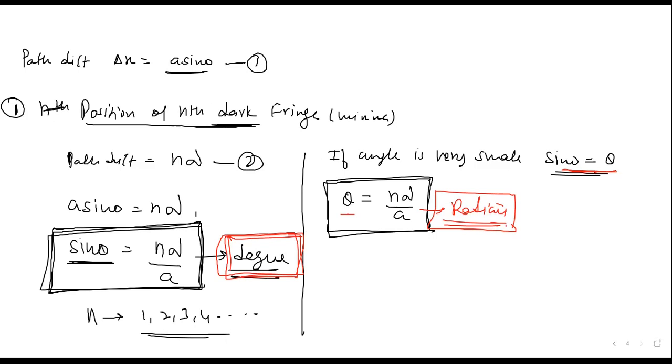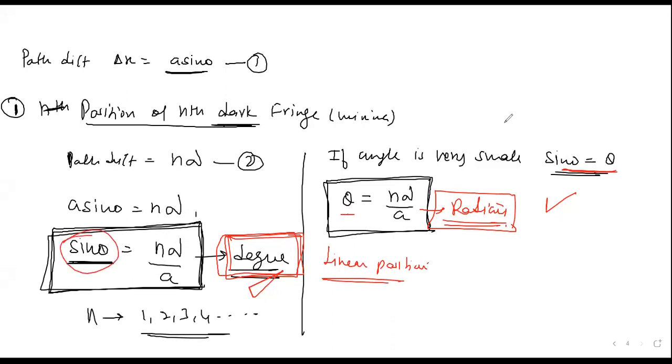Now we want to write the same in linear position also. We want the same answer in terms of linear distance, not angular, because most of the time in exams they ask angular position, for which we use these formulas, but they can ask linear distance also. Linear distance we have done mainly in YDSE. Same we do here also. So we're talking linear position. How to find it? You just have to put the value of this sine theta.